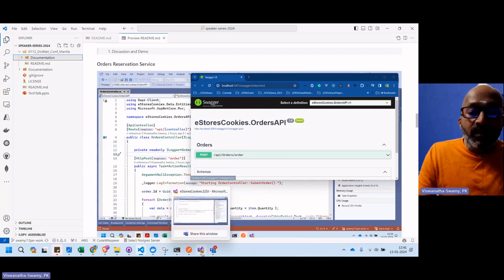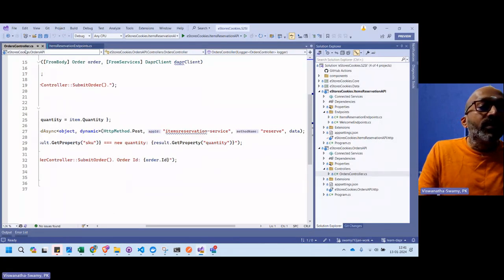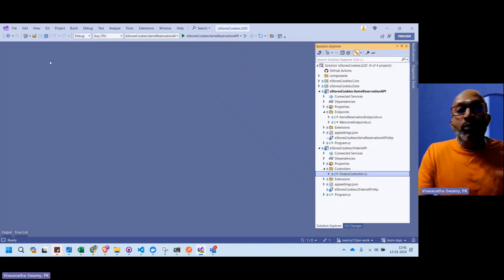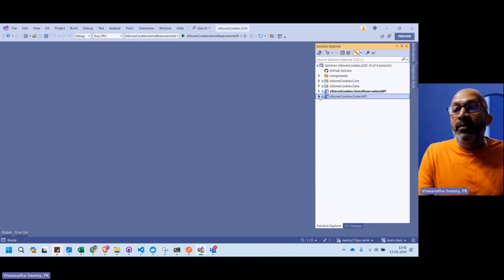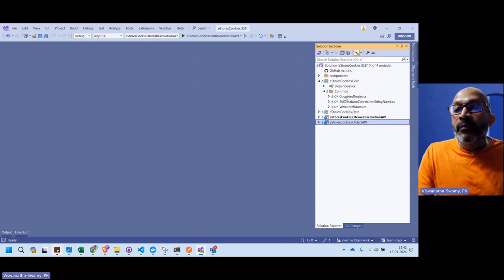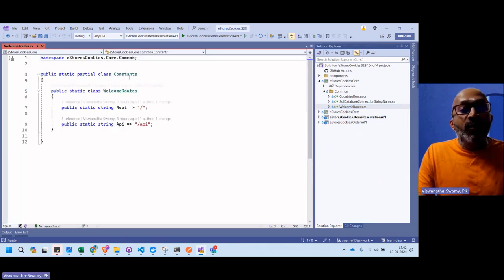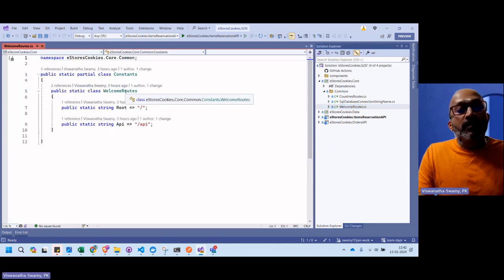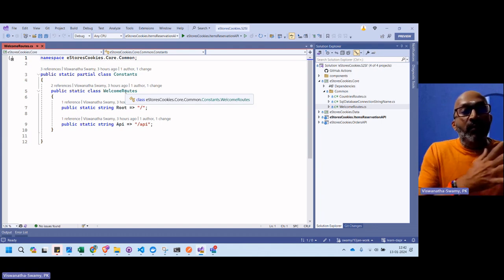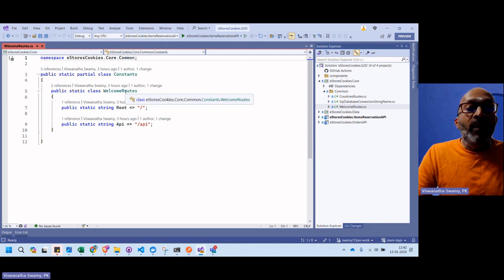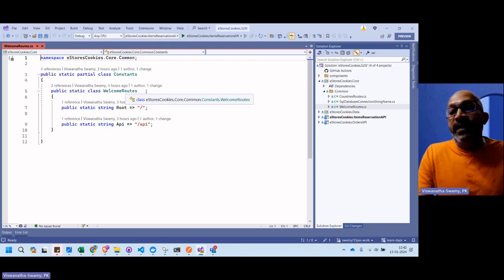First we will see the solution which is here. Everything I'm showing on the screen is there in the URL, so you can go grab it and start playing with it. The first thing we'll see is the application core, where we have a set of URLs. I'll do a cleanup, but this is one of the ways suggested by industry expert Steve Smith: all the strings can go into the application core, where you can have a partial class of constants and save them there.